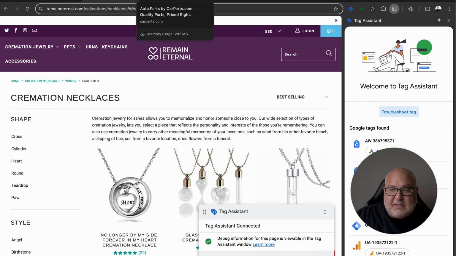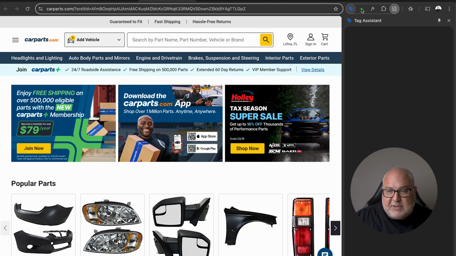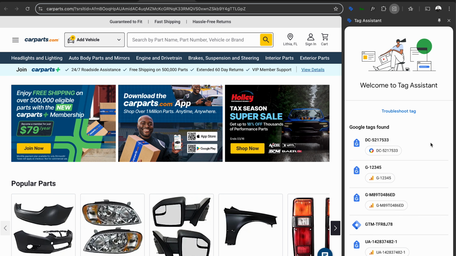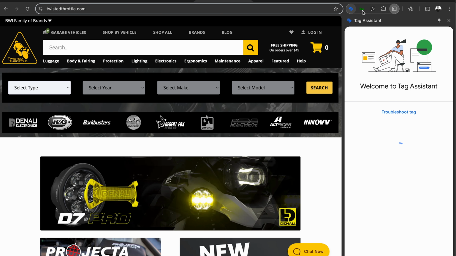Okay. And we can look at, just do this as an example on some other sites, and you can see what this starts to show you is other tools that they have that are Google related tools. So they have different advertising tools. This looks like it was probably a test implementation at one point, because I really doubt that there's a GA4 tag that's 1, 2, 3, 4, 5. So somebody was testing that. Again, they have some old Universal Analytics on there. Let's take a look at this one and see what happens here. And same thing. So you can see this looks like it might be an incorrect code that was added without the G. Not sure, but that's again something that they could check.